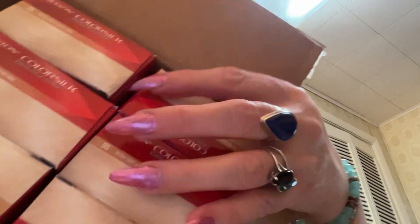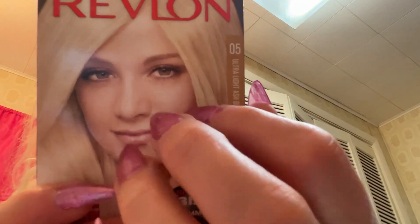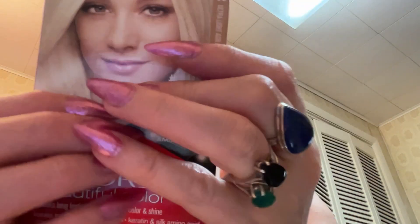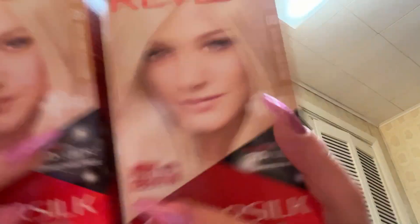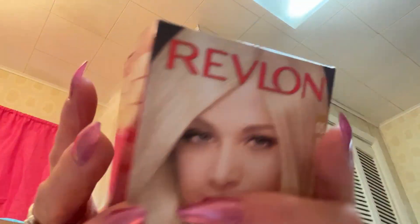From eBay, I did get a whole bunch of hair colors. I was very surprised — I did dye my hair a couple days ago and I used no bleach whatsoever. There's like six of them — I got them for like $24.95 with free shipping from eBay. This is the Ultralight Ash Blonde. I'm really impressed — I didn't use any bleach at all, and my roots are the same color as the rest of my hair. I used like two boxes and basically plopped it on my head because there's no bleach. This is a very good hair color.